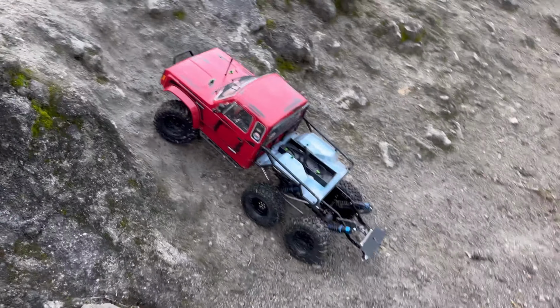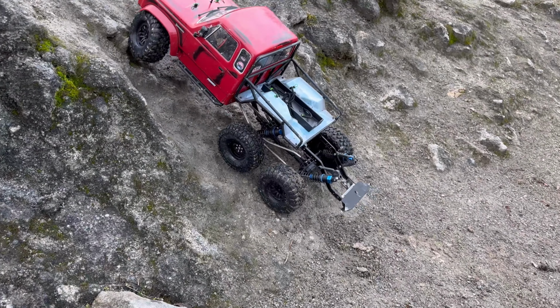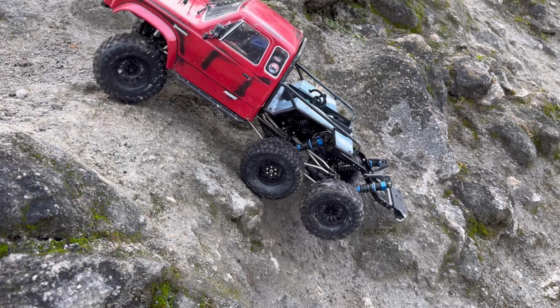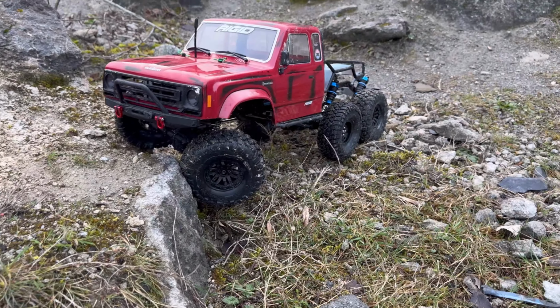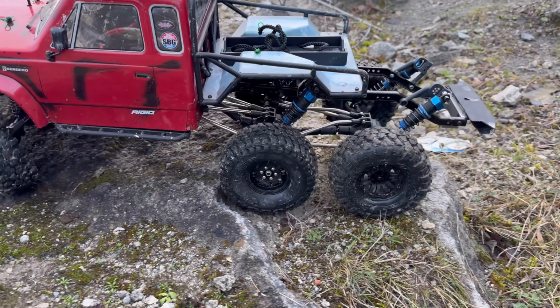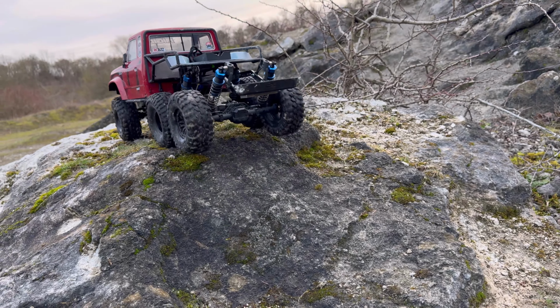Yeah. Oh yes, swap the wheels over. The old canyon trails. Oh boy, look, look at that. That's mental. That's actually mental, that climbed that easy. Here we go, the Element Enduro Sandero 6x6. Look at that. Yeah, easy, not a problem.